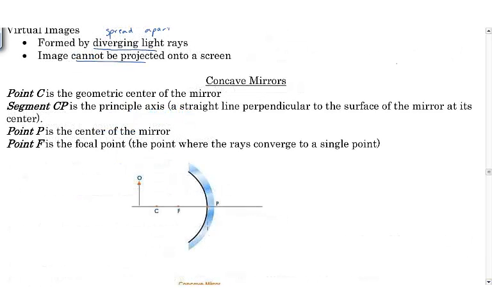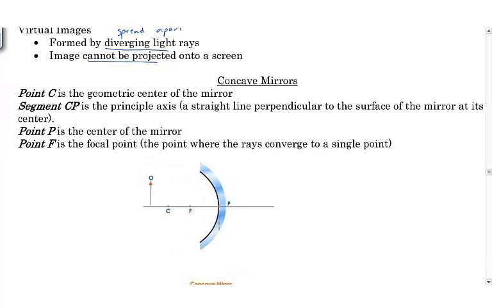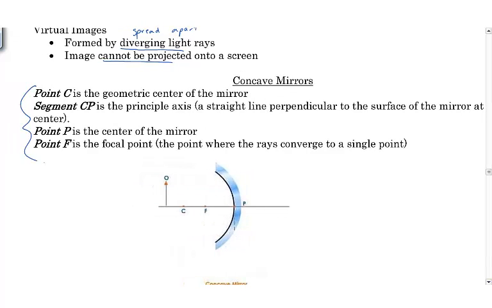The first type of shaped mirror we'll look at is a concave mirror. That's where we're looking at the bowl-shaped side of the mirror. Some points of interest that you need to be aware of when we talk about a ray diagram or a mirror and lens diagram: Point C is the center of the mirror. That means if we took this mirror and made a complete circle around here, that would be the exact center. The distance from the center to the mirror is the same as the radius of a circle.